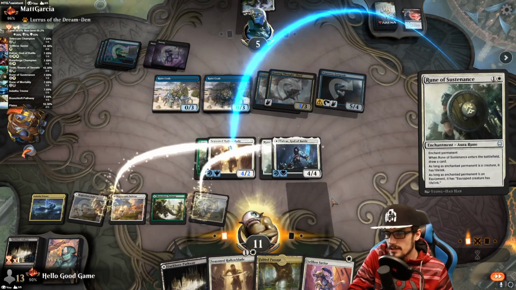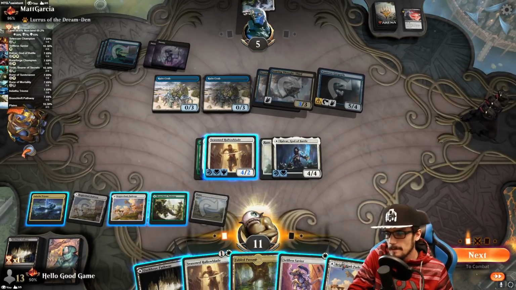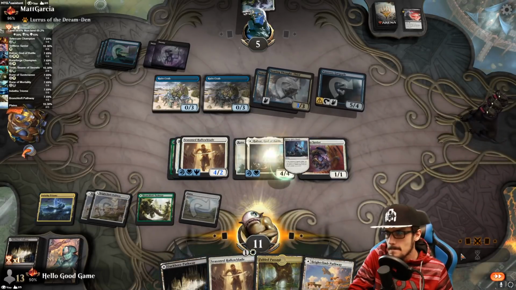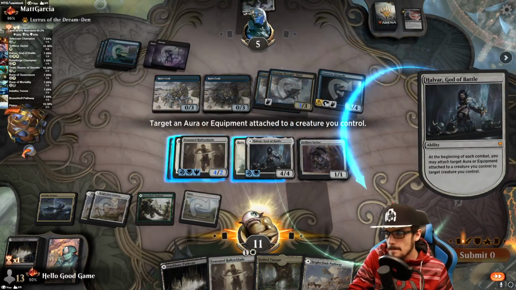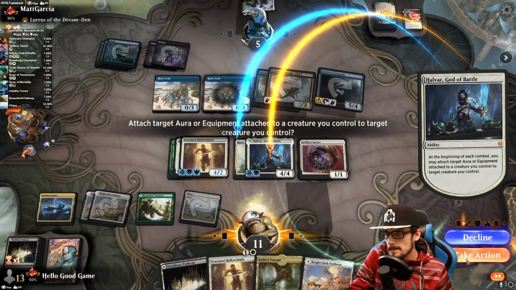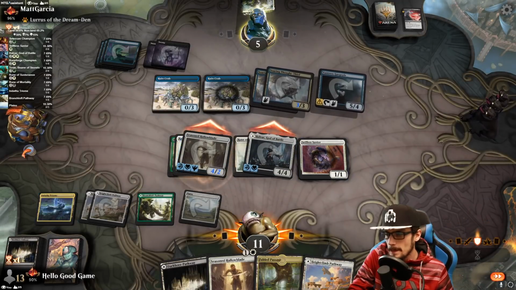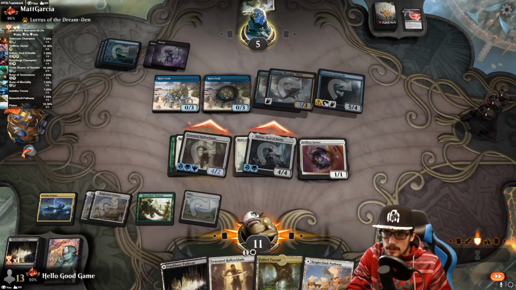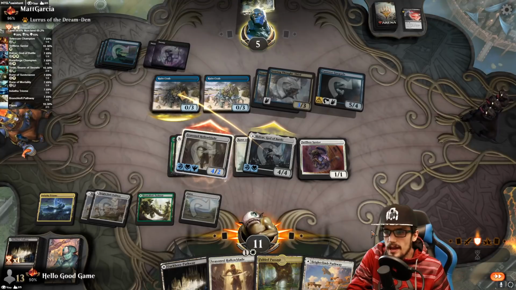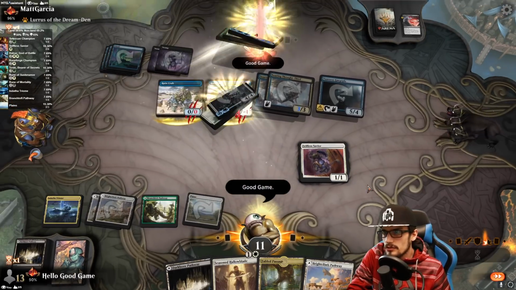Let's take ourselves a little Droski. Dang it. Another trample there would have been good, and I don't... Oh, it's lethal either way because of the double strike. Yeah, good game. Good game, silly rogues. Tricks are for kids.